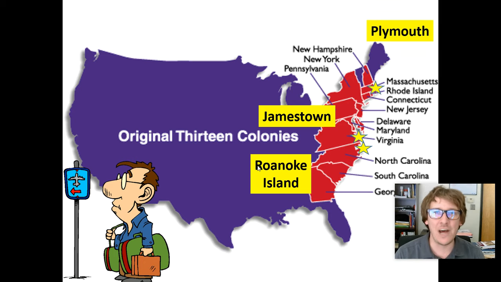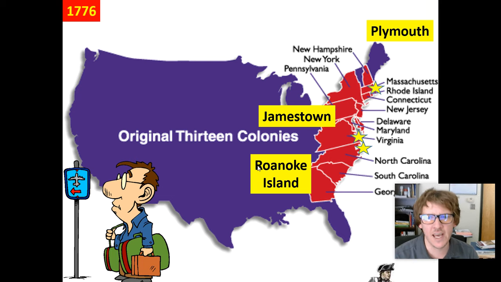Plymouth represents another reason people immigrate to this country, and it's religious freedom. The Pilgrims or the Puritans came to America because they wanted to worship Christ the way that they wanted to worship him, not the way anyone else did. They wanted to have religious freedom. And that's another reason that people come to this country today, to worship the way that they want, because our government respects your religious freedom and you can worship however you want. So Plymouth and Jamestown represent two reasons why people migrate to this country: job opportunities and religious freedom.